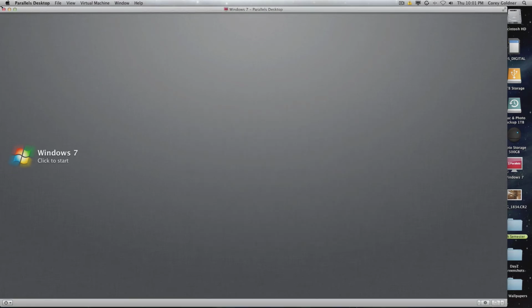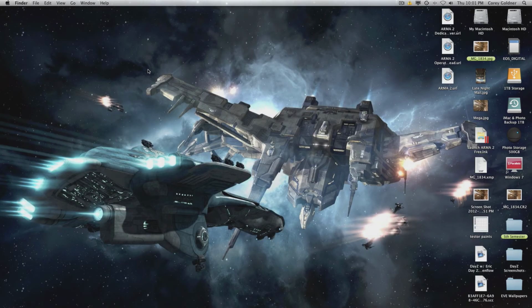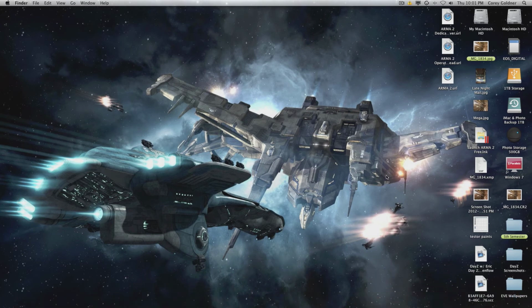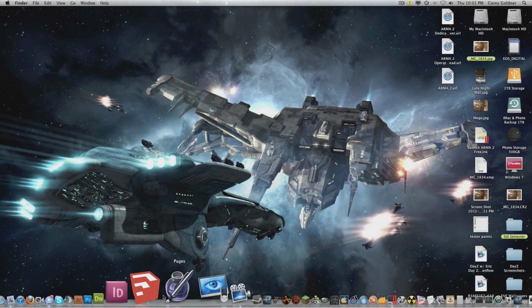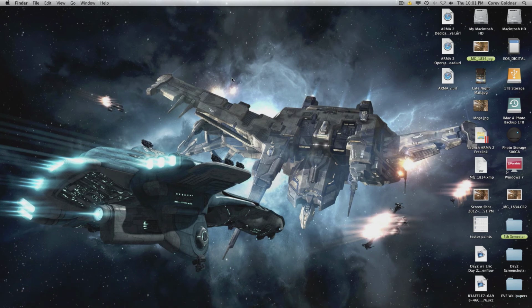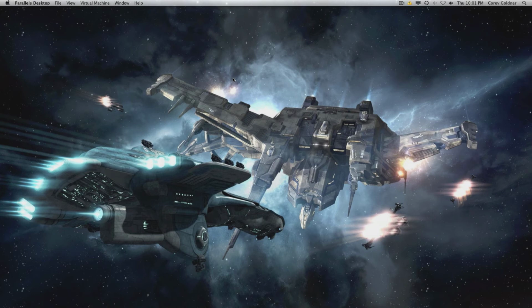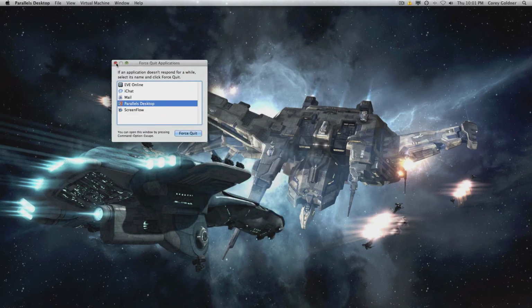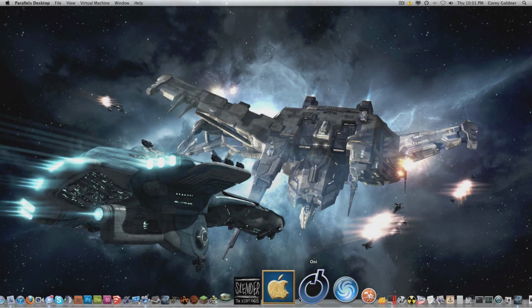So that's one tip. Quit out of Parallels. The other tip is to obviously quit all applications, but also to quit your Finder. Let's see. Because see right here, I can do Command-Q in my Finder. It's gone. It's quit. I've quit that application. I go to Force Quit. Finder doesn't even come up here. It's all gone. That frees up a little bit more memory on your main computer, which will then be transferred to your Windows running Parallels.